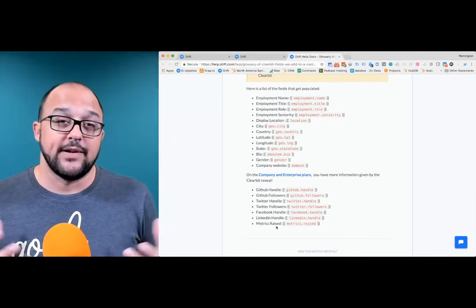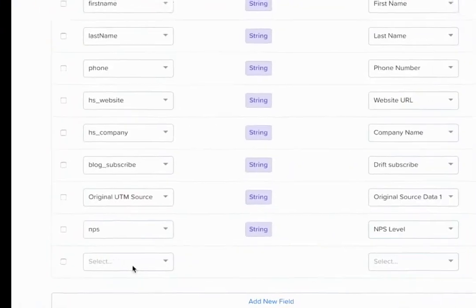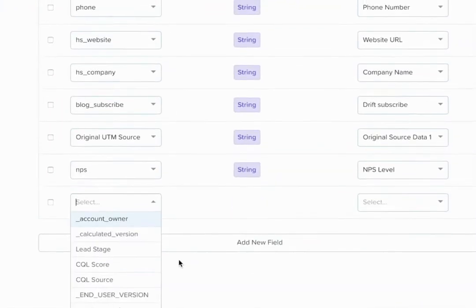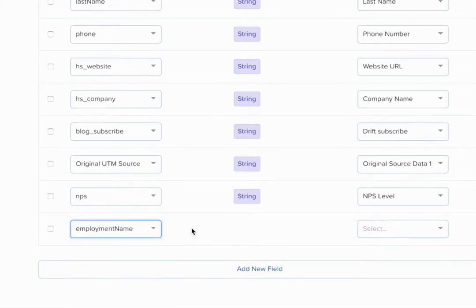So now that Clearbit's opened up the integrations, we can now take this data and we can pull this data across to HubSpot or any other integration platform that you have. So now that you know which fields you can take, then you can go back over to that integration. You can add a new field right here. And so for instance, we're going to do employment name. And you'll see employment name is right here.